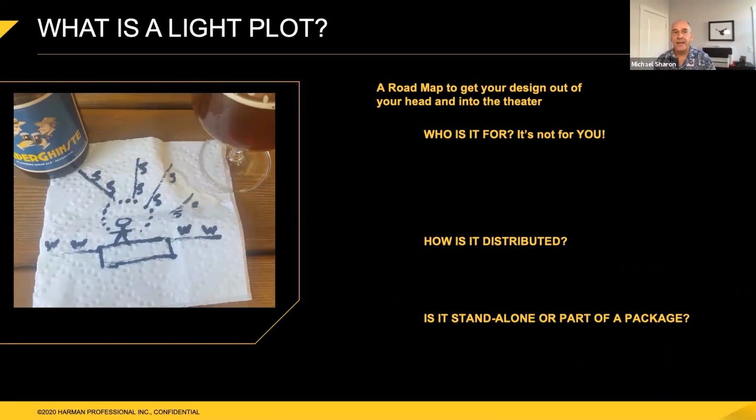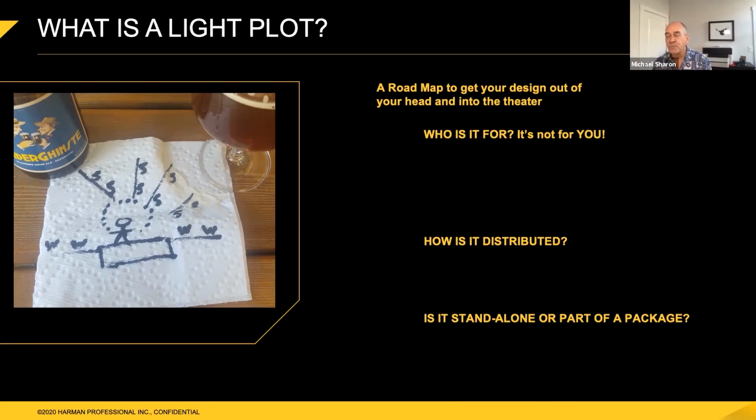So basically, a light plot is a roadmap that you're going to be using to get that idea out of your head and make it into some document that people can understand and readily grab and run with it.